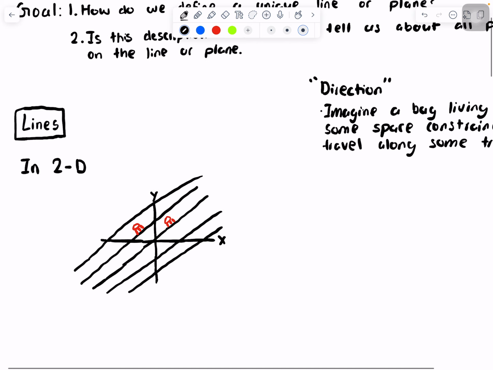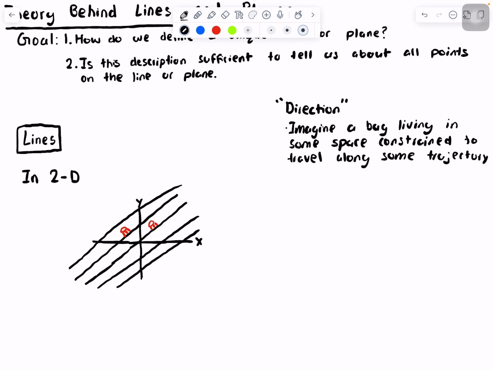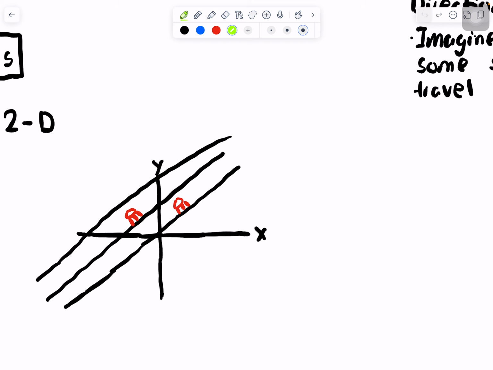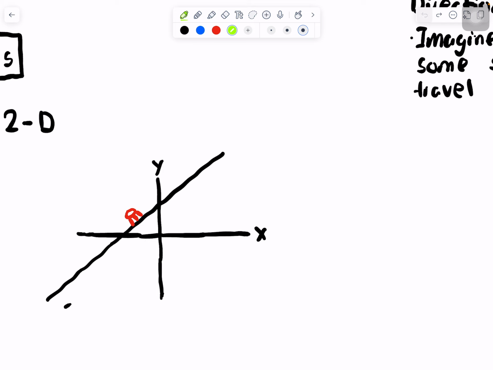Infinite number of these directions. So how can we pin down one? If we want to be all talking about the same line, how can we pin down one? Well, it's not enough to just have a direction. We need a single point for one of these directions to cross. So if I say this point, now everyone is certain that we are talking about this line in particular. All these other lines no longer matter. So from an infinite number of these directions, by choosing one point, I was able to pin down one line.